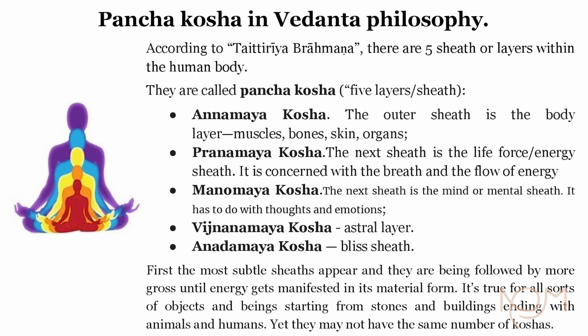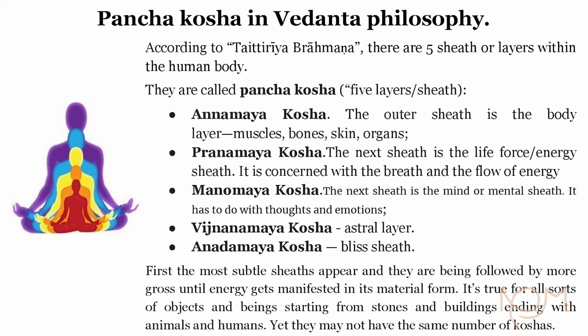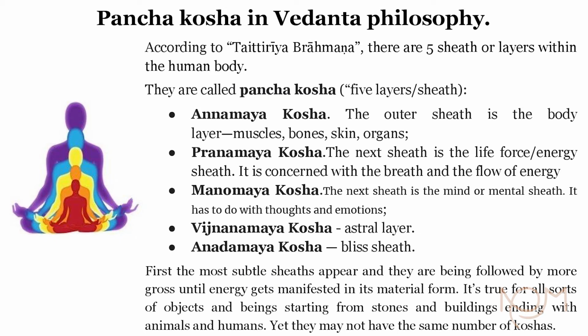For you to get a better understanding, I would like to start with a seemingly irrelevant topic. But while I'm talking about it, you'll understand why I believe talking about this might make sense. In one of the most important philosophy schools of India, which is called Vedanta, there is an understanding of pancha koshas, or 5 layers within the human body. And so these 5 layers describe how we function as humans.